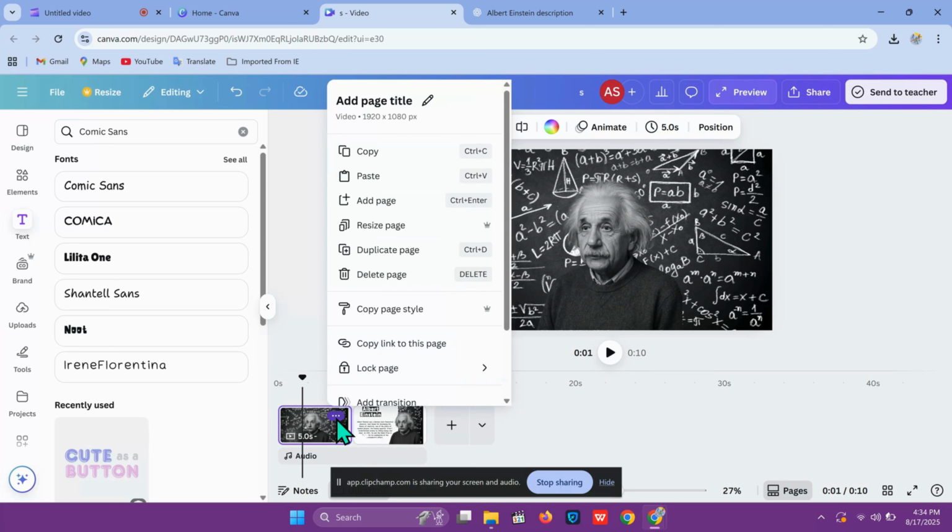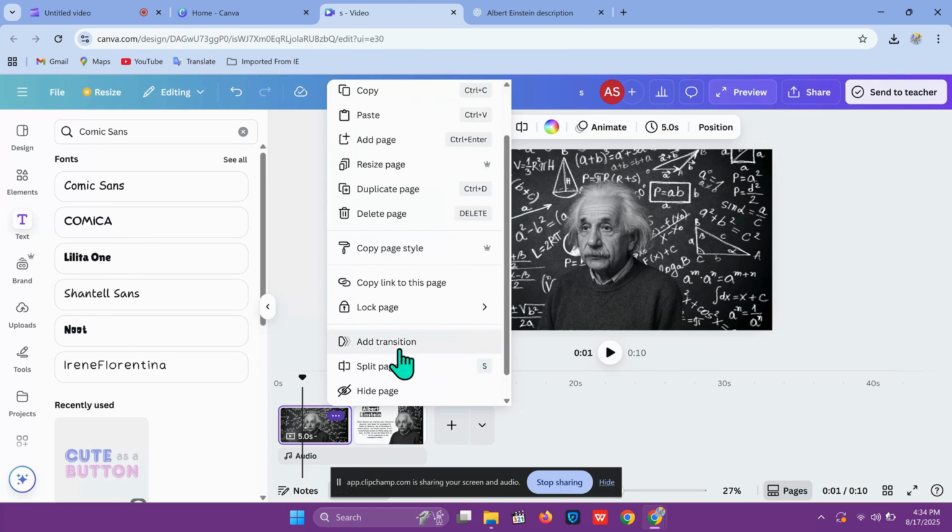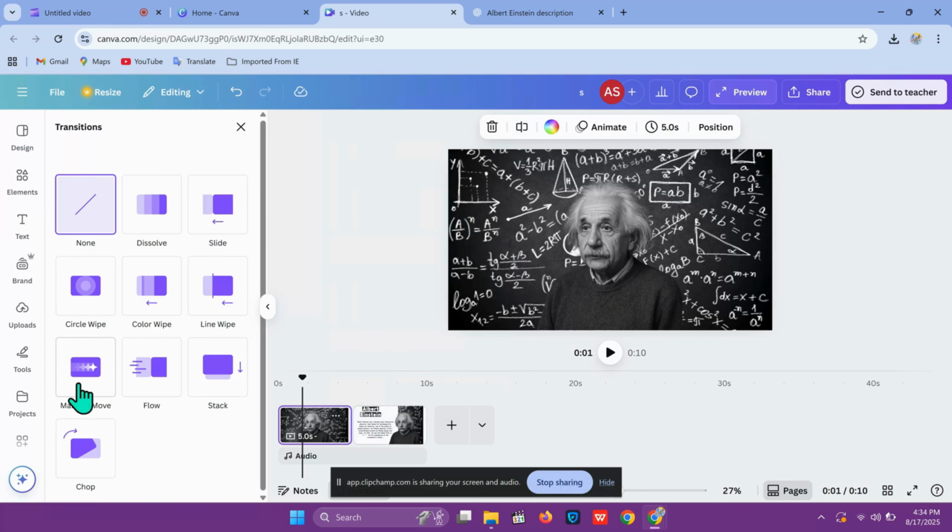Go to page 1 and click on the three dots and then click on Transition. Then select the Match and Move Transition.